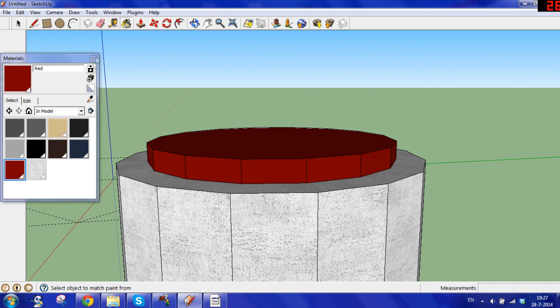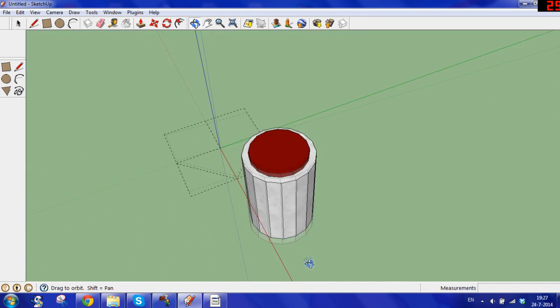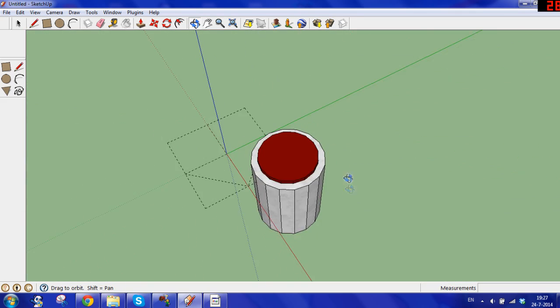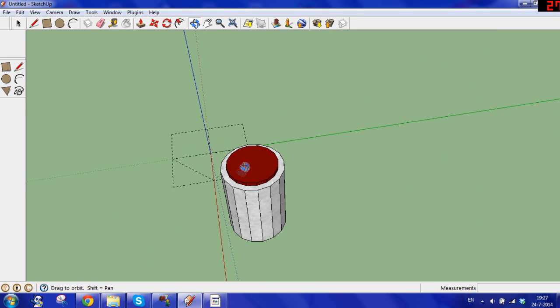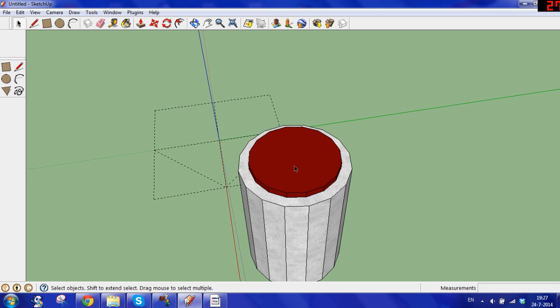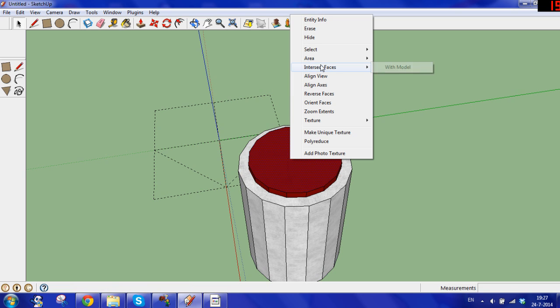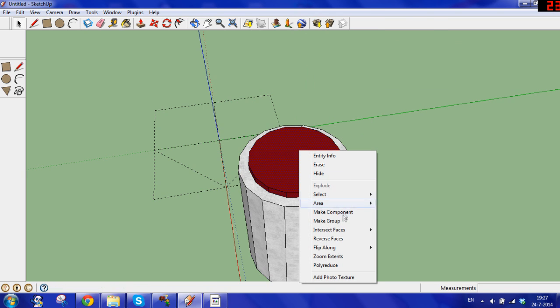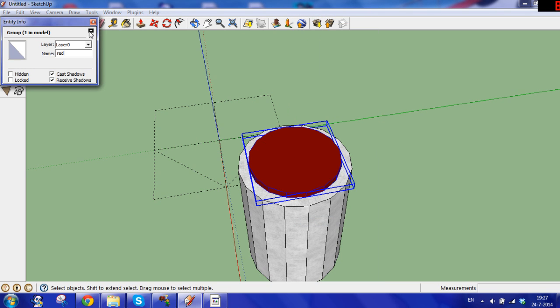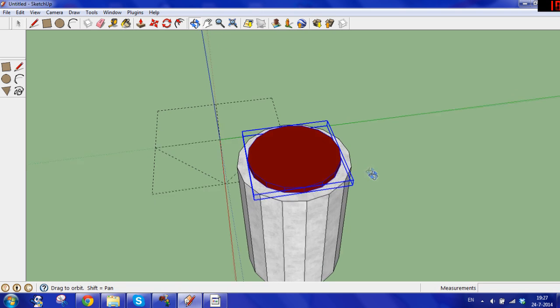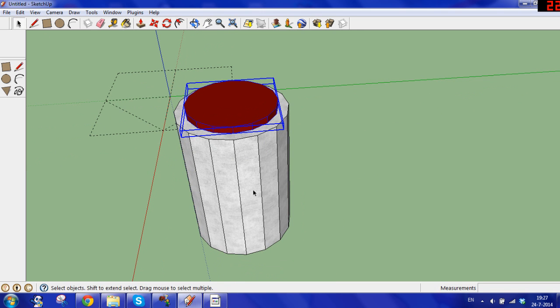And now is a very important part of the SketchUp thing, because now the model was pretty much done, and all you need to do is group the different textures for the RCT3 importer to recognize, okay, I need to make that red and I need to make that concrete. So you can select every side, that's what some people teach, but you can also just go the easy way and say select all with the same material, and right click again, make group. And then for yourself, you're just going to call this red, so you know which texture you use, because you're going to have to select those in the RCT3 importer again.